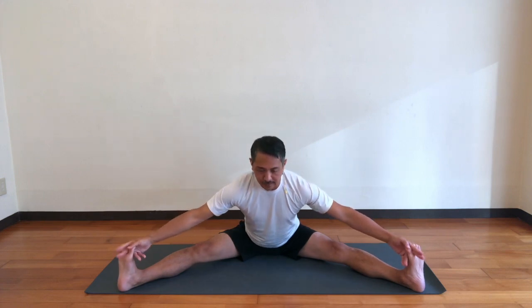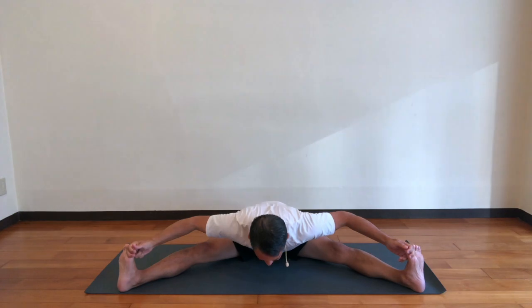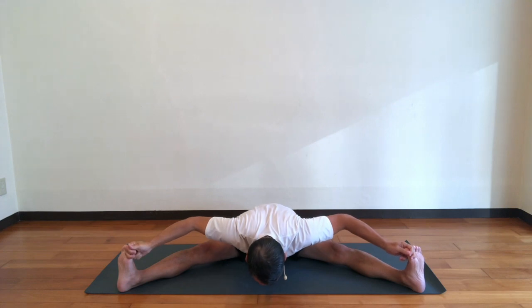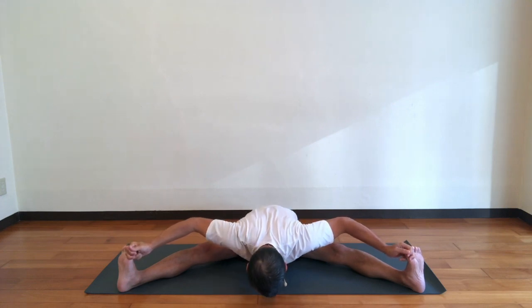Inhale up, exhale forward bend, coming down. Hold the breath out, stretch down. Inhale up, and exhale, relax.